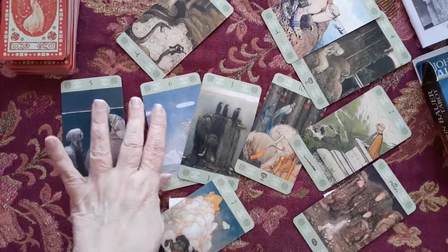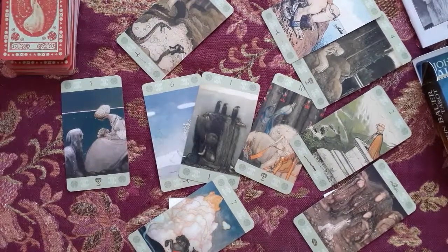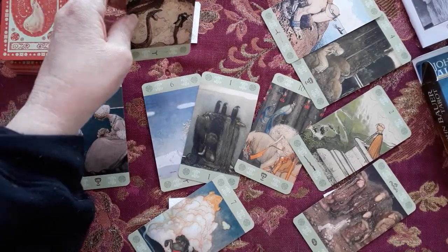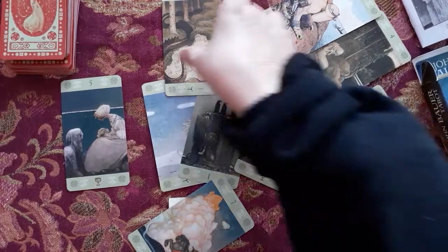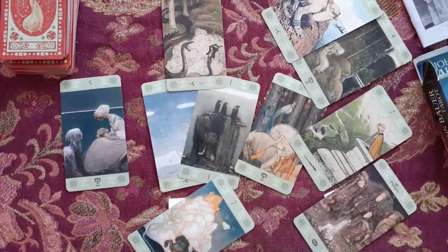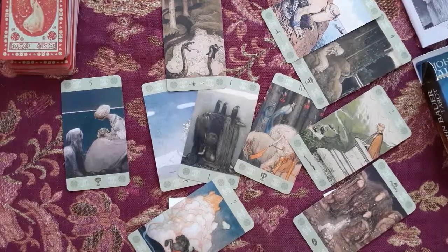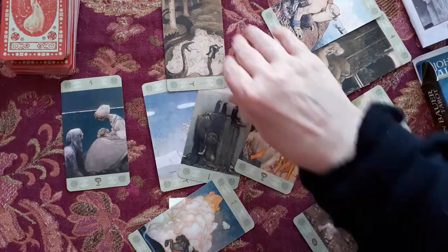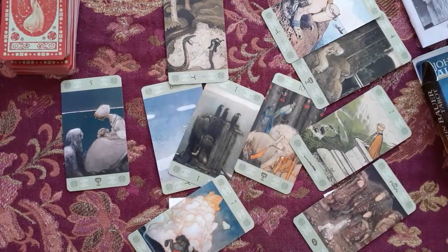These are all good — it's an intellectual pursuit and it's working with the Magician. This top card is the Two of Swords, which is when you have an option of what to do. This is my current action — making a decision, wondering which way to go. I haven't made the decision yet but I'm weighing the consequences, weighing my options. I'm working intellectually trying to figure out how to do this successfully.